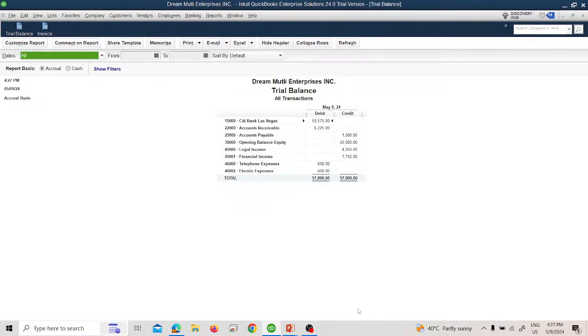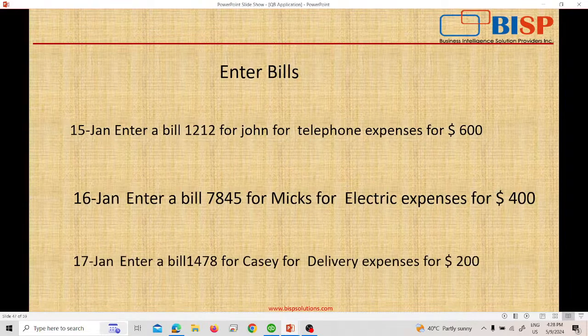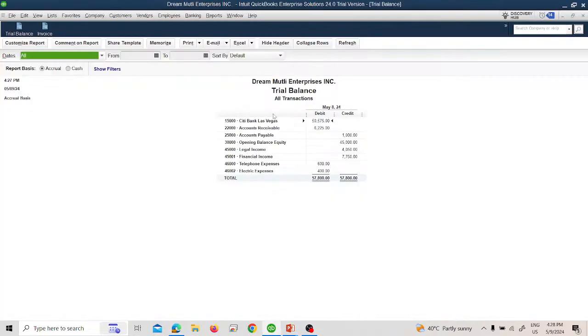Save and close. Now you will see the electric expenses has also emerged, and the accounts payable balance is increased to $1000. So now the next example we'll see is on 17th of January.